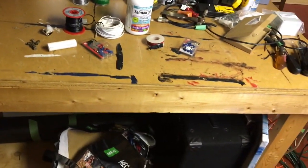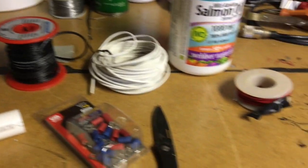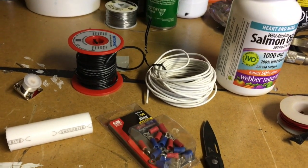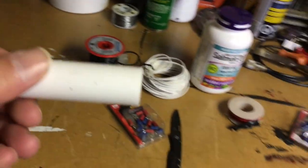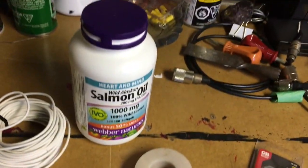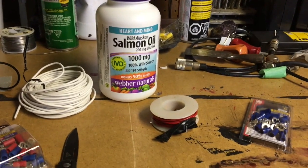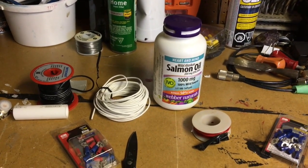I'm going to build the 4-to-1 balun that I've seen on YouTube and here are my parts. I've got actually three types of wire I picked up but I only need two because it's a bifilar two-wire balun. I've got some bits and pieces and this little guy right here. I picked this up at Home Depot — you can get five feet of it for two and a half bucks. I just cut the end off so that's all nice and clean. That's what I'm going to use for the balun and this is my container for it — a salmon oil jar. Not too efficient but that's all I have, so I'm just going to MacGyver that.